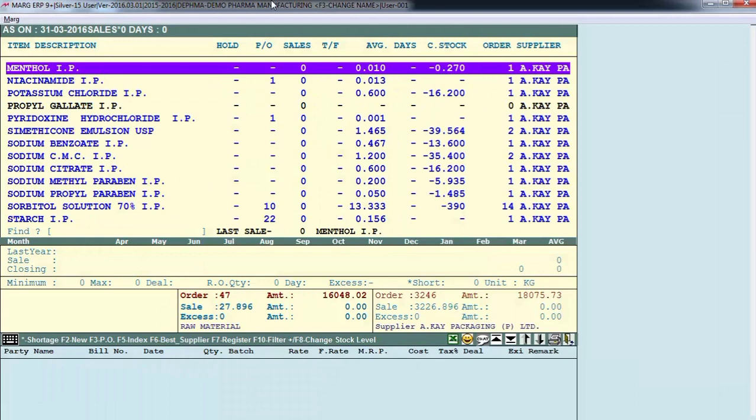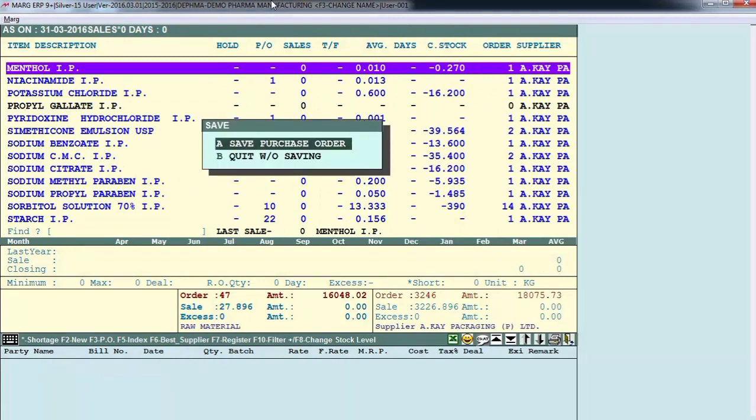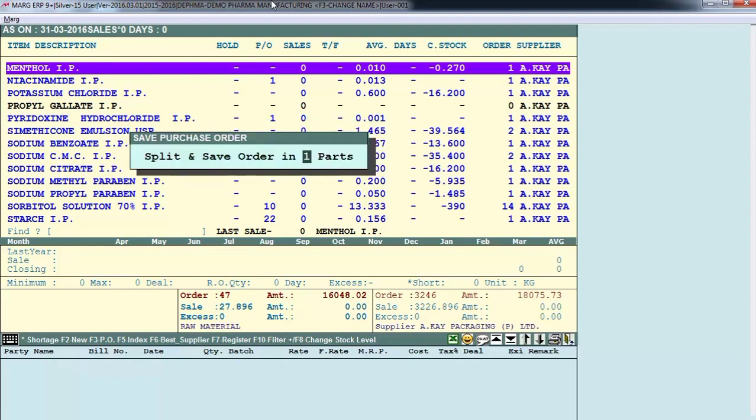Then press escape and press enter on save purchase order to convert it into a purchase order. Then comes split and save order in parts, meaning in how many parts you want the purchase order to be prepared. For now we'll keep this one. Enter.